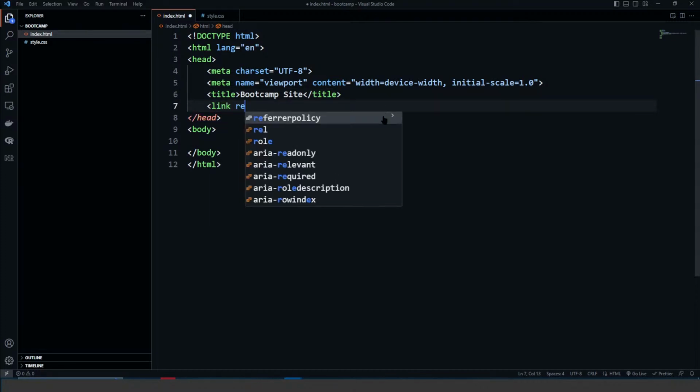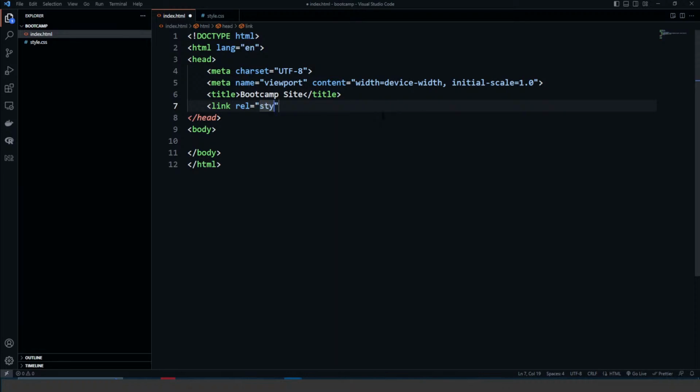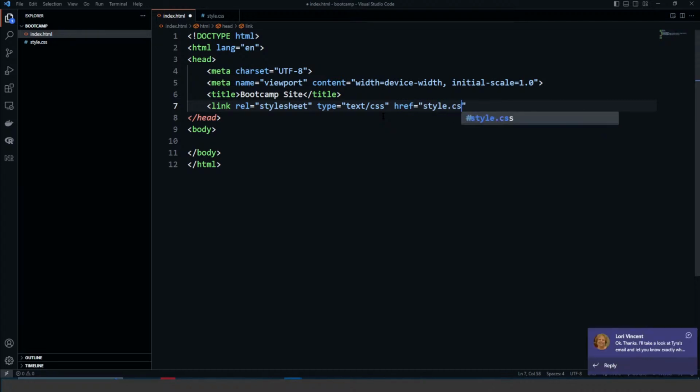I'm going to add a link rel equals stylesheet type equals text/css and href equals style.css.